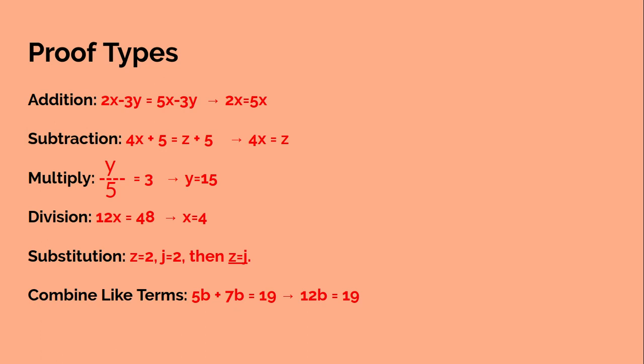And there's an addition one. This is where 2x minus 3y equals 5x minus 3y. Well, now we have 2x equals 5x. Well, that's obviously not true, because 2x can't be 5x. But let's just pretend that's a y. That's really just a typo. Or a z, actually, because there's already y.